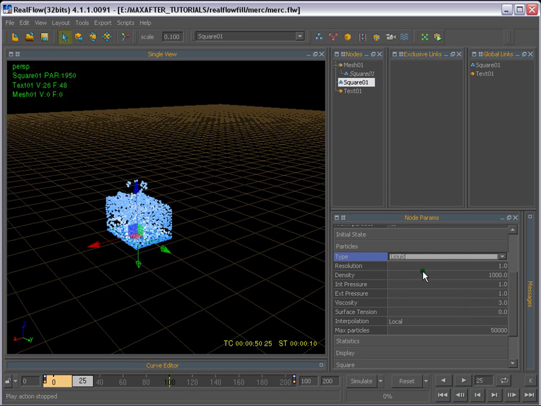Okay, resolution is 1. The more the resolution, the better the results, so it depends on the speed of your machine. We'll keep the resolution to, let's say, 5. You can see they are becoming more, and density 1000, internal pressure 0.01 and external pressure 0.01.